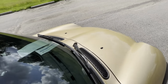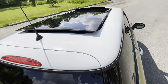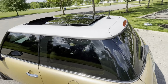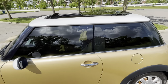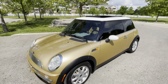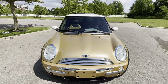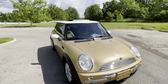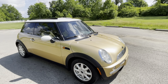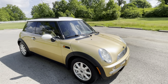Probably one of the nicest, maybe not the absolute nicest, okay, I'm a realist, but definitely one of the nicest probably left around, and it hasn't even turned 100,000 miles. So long way to go in this car with all the new parts and all the new stuff that's been done to it. It is literally turnkey, ready to drive. You can get in it and drive it and start enjoying it right away, which is how I like to sell cars.